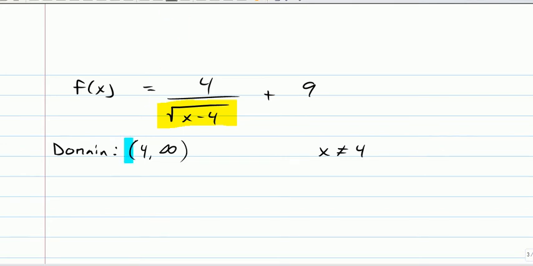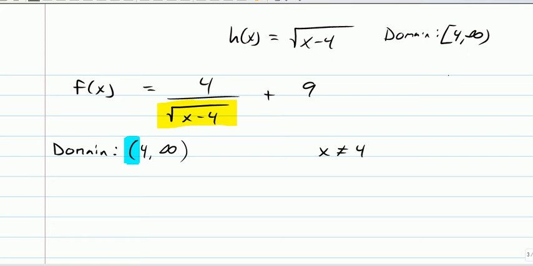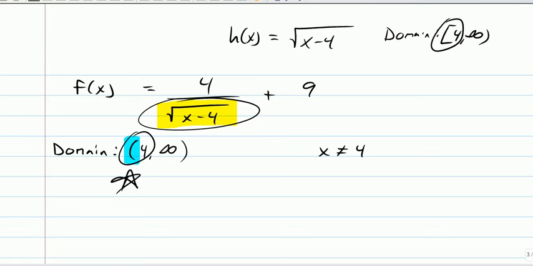Now, there's a reason we put an open bracket here. If you were just considering the square root of x minus 4 as your function, let's say this was a separate function h of x, and I said, what's the domain? Well, from 4 to infinity, closed on the 4. How come you close the 4 there and you don't close it here? Well, we had to worry about the divide by 0. So down here I'm going to leave it as open 4, because plugging in 4 would produce the divide by 0. As long as we're bigger than 4, we're fine.